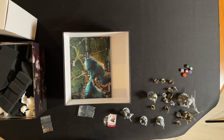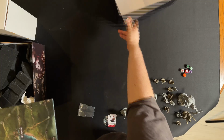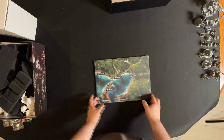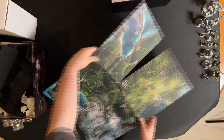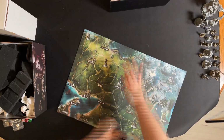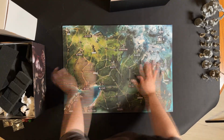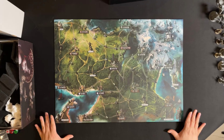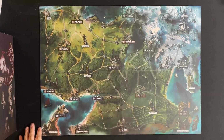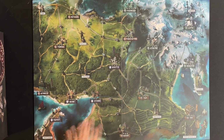All right. So let's get to the main attraction here. And for me at least, I love maps. If you don't know that about me, yeah, I love maps. So I'm very excited that they sent the map. This is cool. This is going to be huge. Let's get this opened out. Oh, wow. Oh, it's the mega tile too. Okay. So first off, before we get to the mega tile, we will flip this around so everybody can read it with us. And man, this is a massive region to explore. So you're going to have these overworld maps, and then you go into dungeons or areas. So you might come to Issei or Gojo or Iga or Osaka.